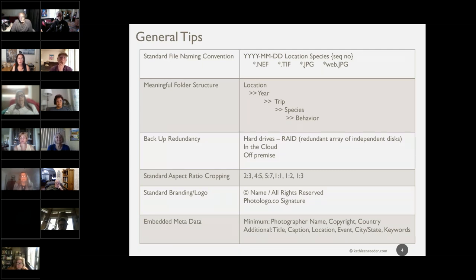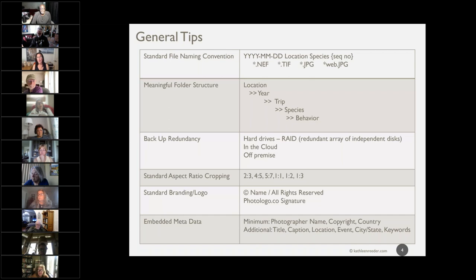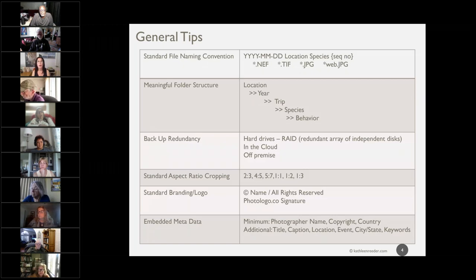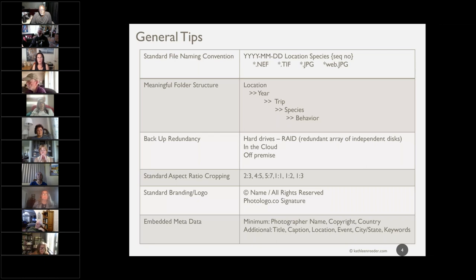I think when it comes to having your photos on anything on the internet, be sure you've got some kind of branding on it. It's amazing how good the internet is at retaining our photos. So at least have a copyright symbol and your name, maybe also a slash and then all rights reserved. I use a photo logo. The company is photologo.co, and I know a lot of people that use this company to create a photo logo, a signature for you to use. And that's worked really well for me. I did it once. I like the way it looks, and I've stuck with it for multiple years. So now it's just pretty much my online signature.